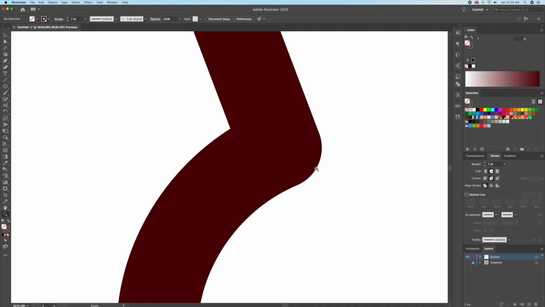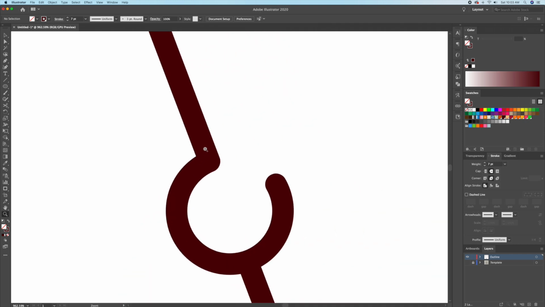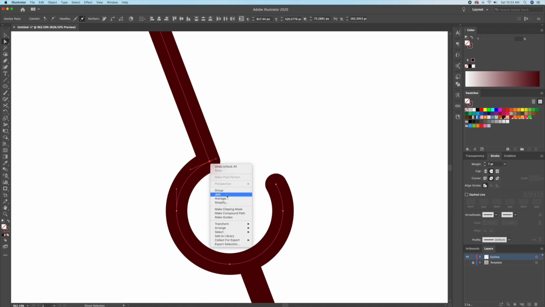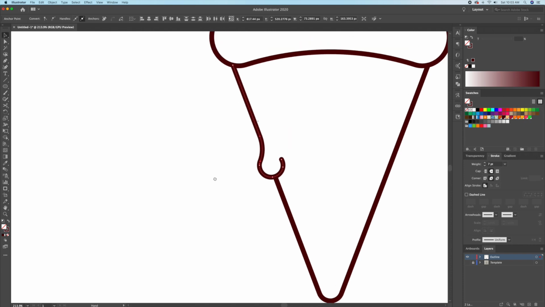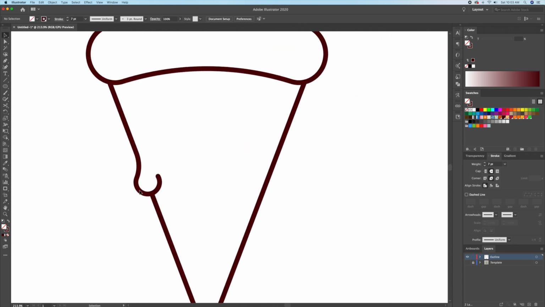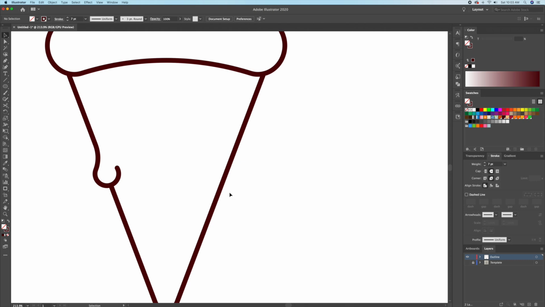Let's do Command Y again. With the selection arrow key, I'm going to select them both and join. And as you can see, it gives us the option to curve. I'm just going to curve it like this to give it the melted effect. I'm going to do the same to the right side.